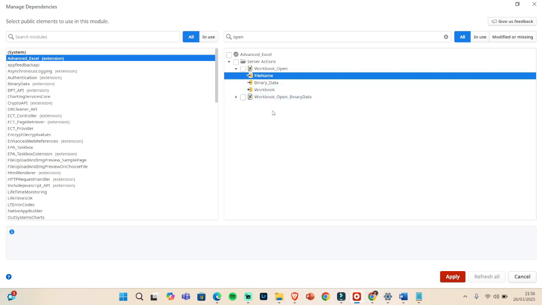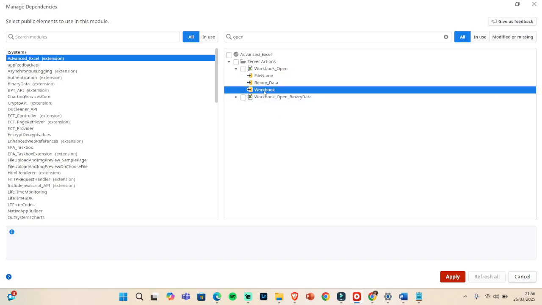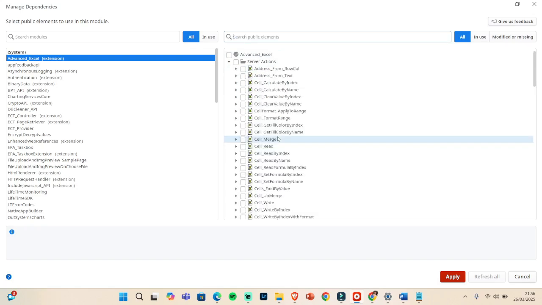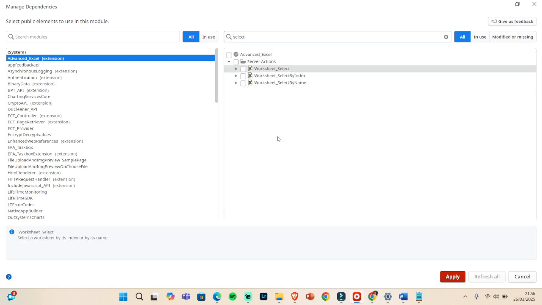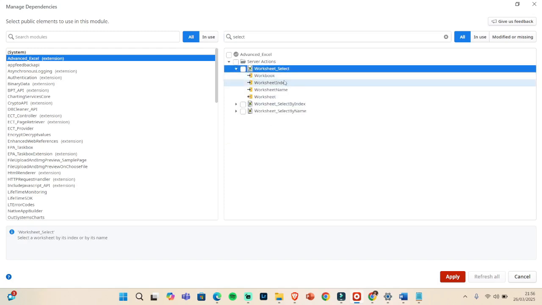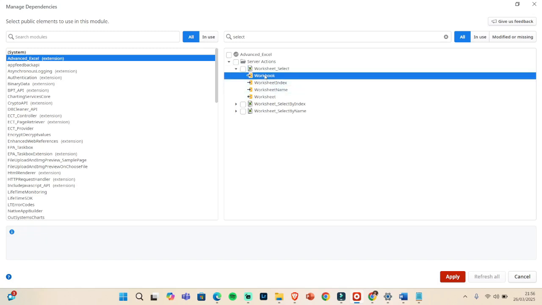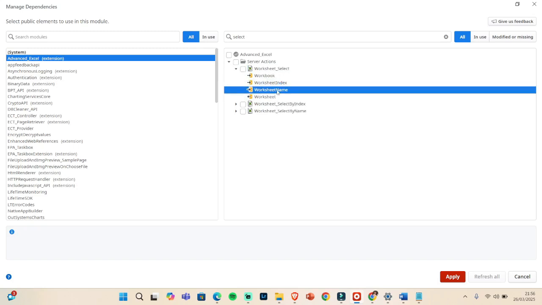In your case, it will be the Excel that you're trying to work on. And we're going to have the workbook, which will be the object. This workbook output will be used to call another action, which is the worksheet select. You set directly the workbook, the output from the other action, and the worksheet name that you're trying to work on.